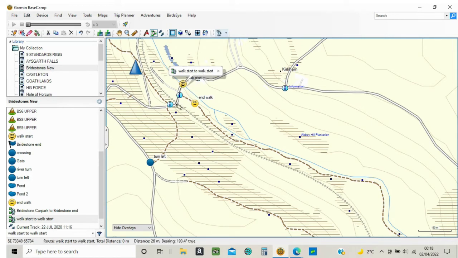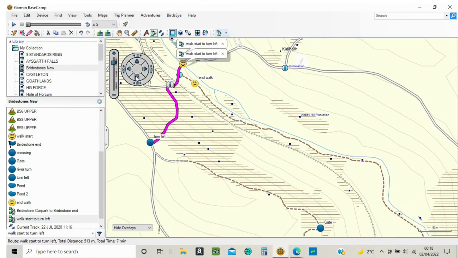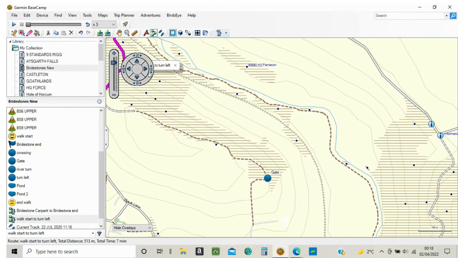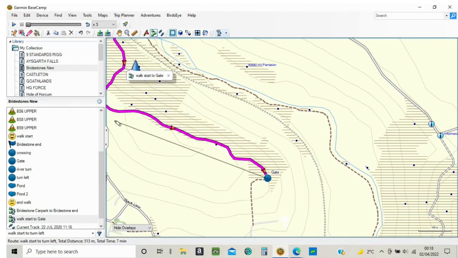So we know what we want to do is we want to come down this road to this footpath. So that'll be our next click. And it puts a line in. And we're going to come to our turn left waypoint. Click on there. It's going to start following the path for us. So then we want to go to our next waypoint. Click again. It also routes us.